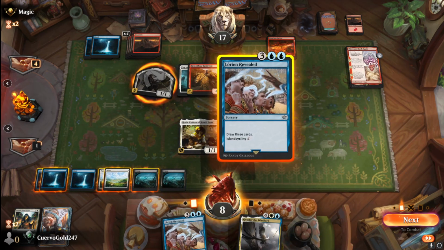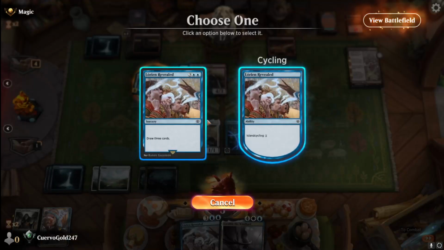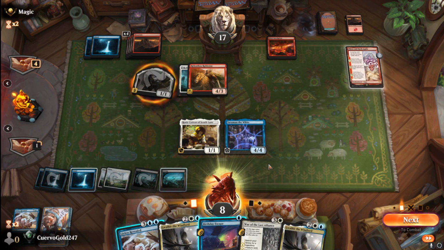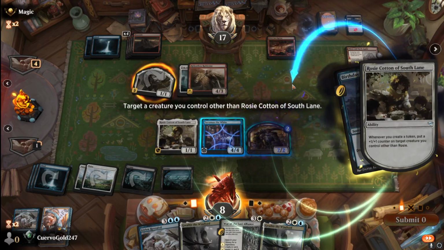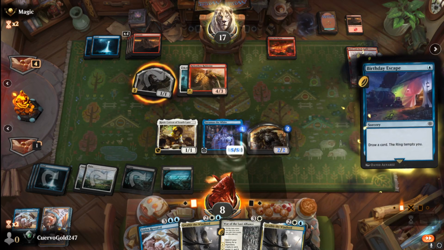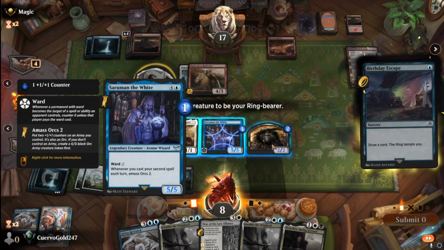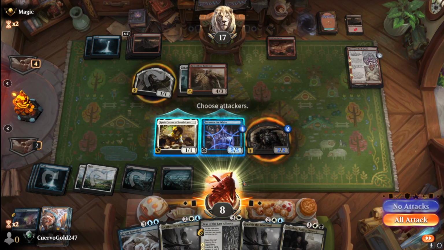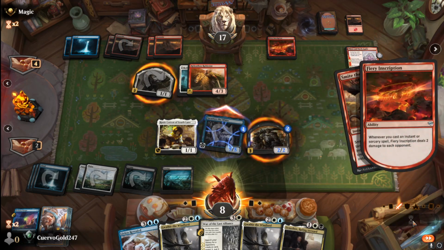Okay, let's cast this. Huh. Yeah, I think we actually want to keep a black up. Black and blue up seems like the right ones to keep. Okay, we'll cast this to amass. This is going to go on to Sauron. Draw. Make Sauron the ring bearer, I guess. No, we could also make the orc army. We'll make the army. Attack for five. Okay.